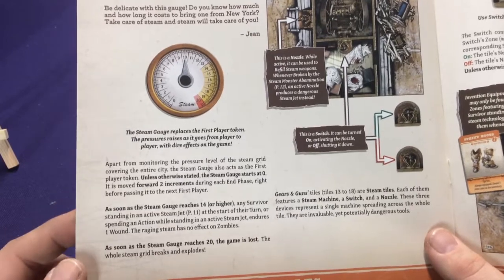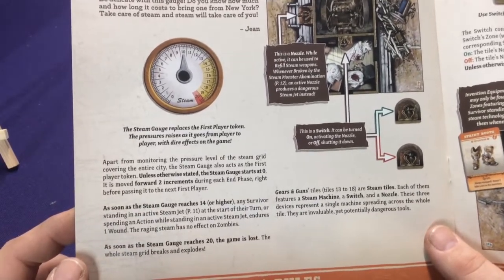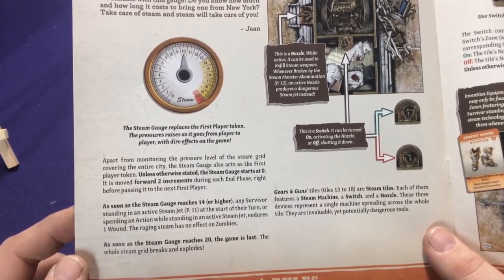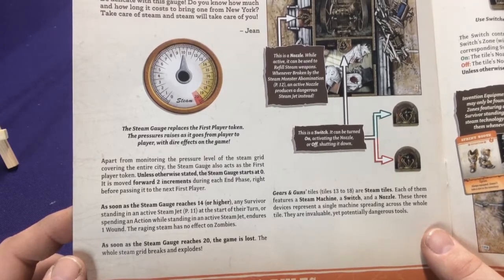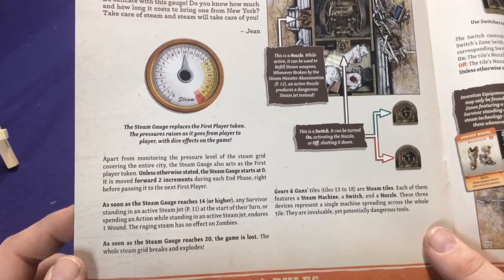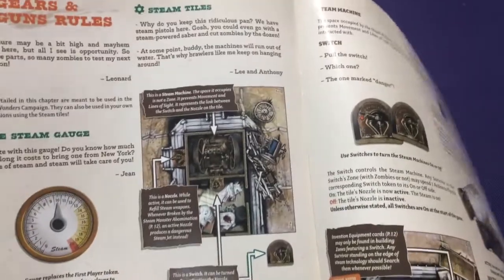As soon as the Steam gauge reaches 14 or higher, which is the yellow part, any survivor standing in an active Steam jet at the start of their turn, or spending one action while standing in a Steam jet, endures one wound. It has no effect on zombies. If it reaches 20, the game is lost. Basically, the steam in the town blew up. Which is kind of a neat thing.